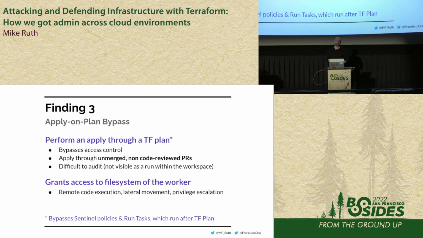And of course, privilege escalation is kind of the big thing here. If you have access to the underlying file system of your workers, chances are those are configured with some sort of best practice in mind, right? So that means if you're in AWS, the workers are probably using an assume role with Terraform profiles. If you're in GCP or Azure, you're probably using a service account of some kind. And in all those use cases, you can hit the metadata API to go and fetch those credentials. And because Terraform is responsible for managing all of your infrastructure and all of your accounts, it's probably admin level credentials that you then can get through that. So privilege escalation is very real.